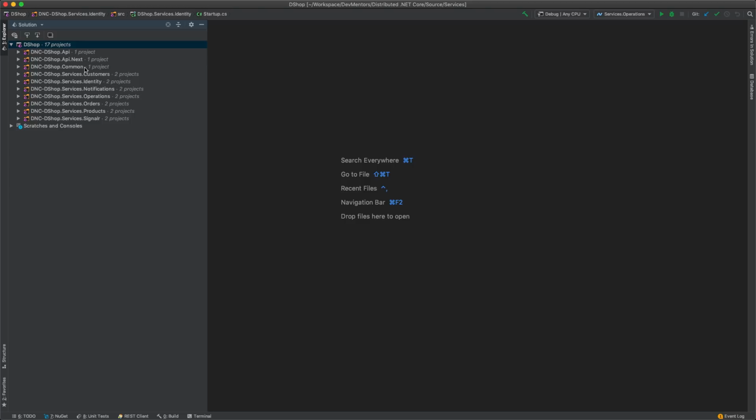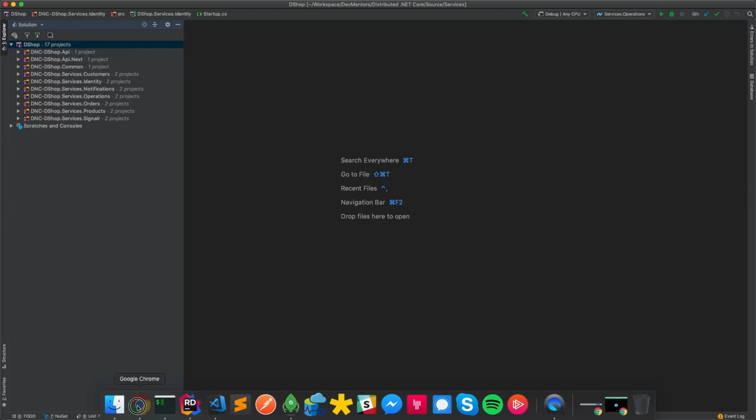Just keep in mind that each one of these is a separate application except the common, which is our utility library. But as you can see, I can just run the services either from Visual Studio or Rider, and the SLN will load them under this single solution. So it's easier to debug and to see what's going on. So we can use this SLN.